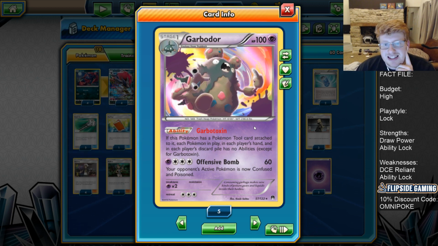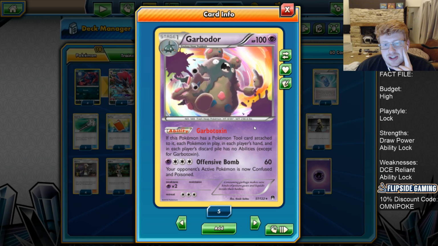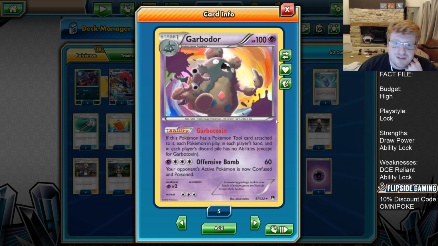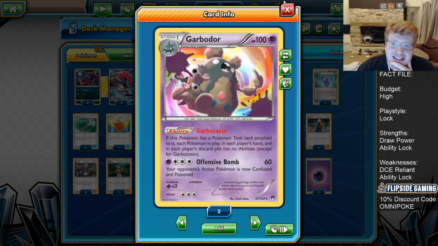Also, Garbotoxin, fantastic for a bunch of other abilities out there right now. There's Bulu, there's Metagross, there's Greninja, there's all sorts going on. There's Lycanroc, Octillery, Gardevoir's still around, everything that you can think of. Pretty much almost every deck in the format has abilities, so Toxin is really strong right now. It's just kind of been pushed out by the fact that everyone would prefer to draw cards themselves with Zoroark. And this deck is saying, you know what, why not both? And that's really the intention here.